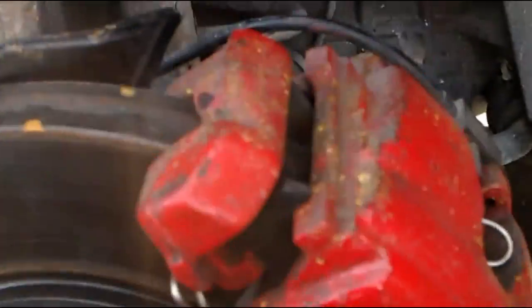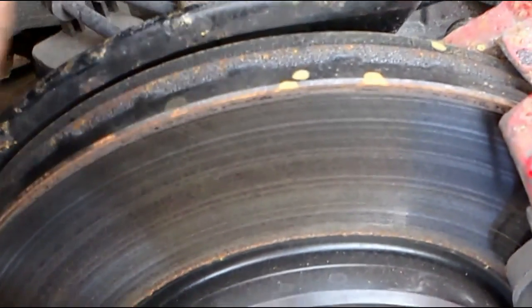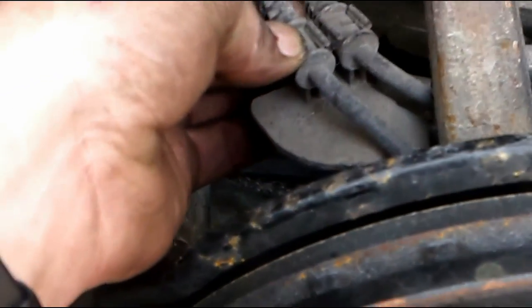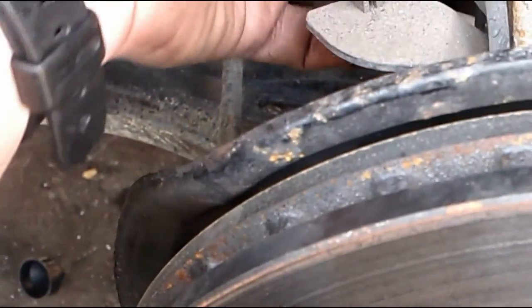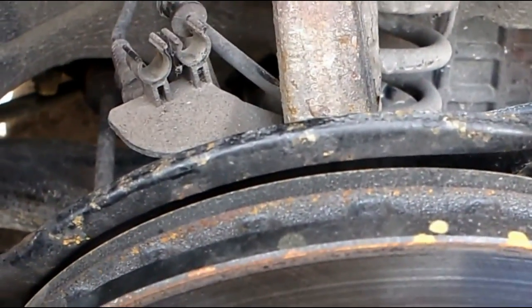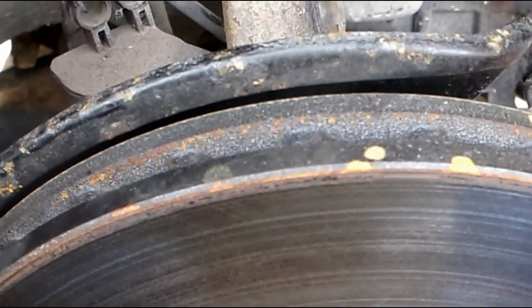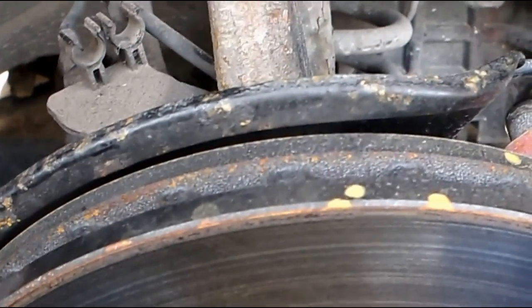You can remove the caliper and rotor and everything to make it lighter and easier. I'm a little too lazy to do that. I can work around it. You just want to make sure you don't break any wires or anything. So I'm going to loosen the two sensor wires out of their clips so they have more room to move around freely, just in case anything falls, which it shouldn't if you're careful. Anyway, loosen those two, and back in a minute. Top one's 22, and the bottom one, I'll show you the ball joint so you can see.